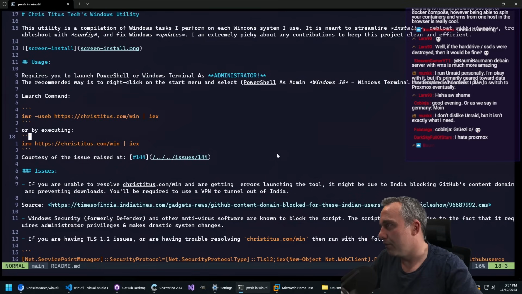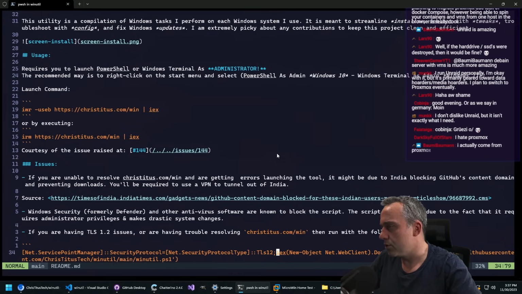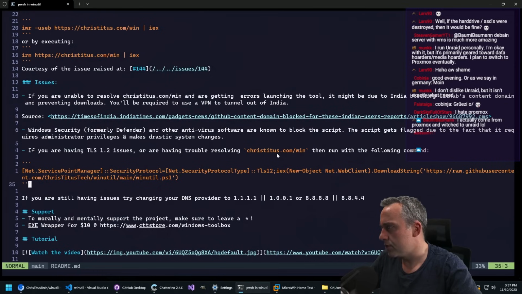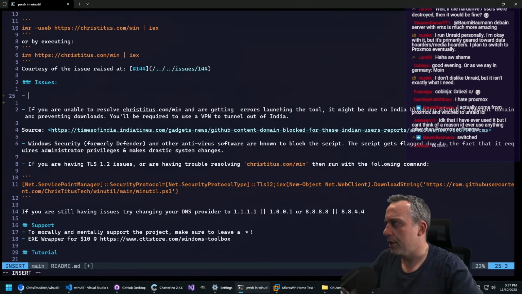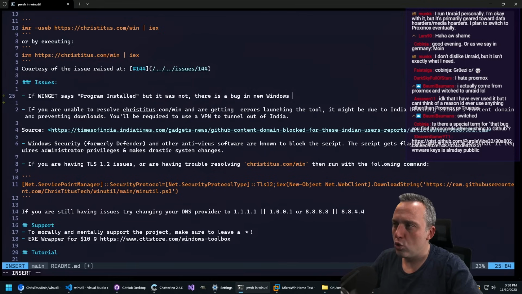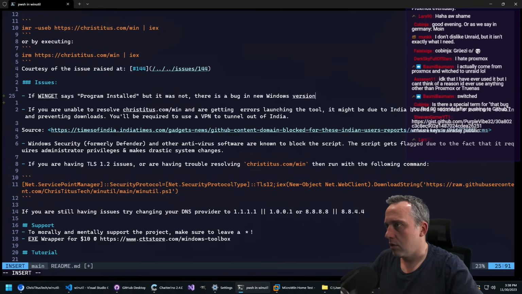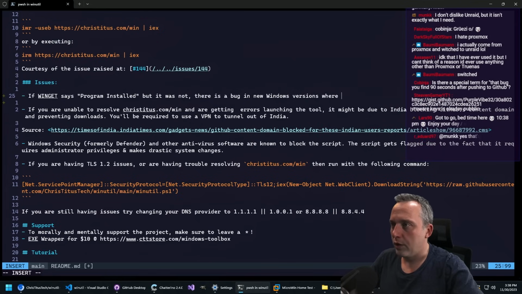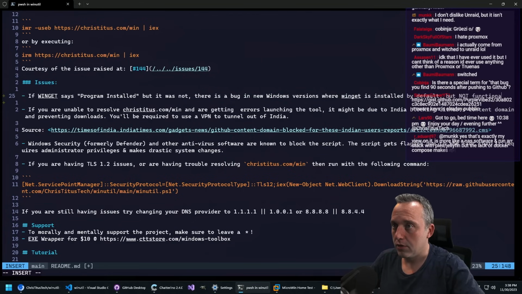All right, what am I doing? Let's look at our issues. Unable to resolve issues, TLS issues. This is like an India one. There is one more issue I keep running into. WinGet says there's a bug in new Windows versions where WinGet is installed by default, but not functional.